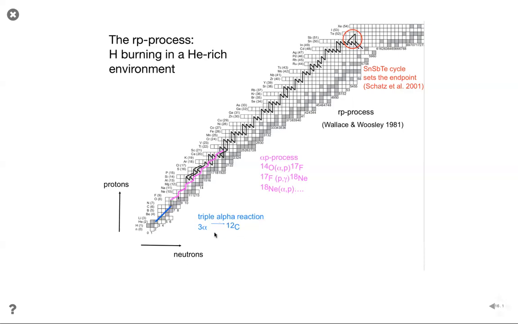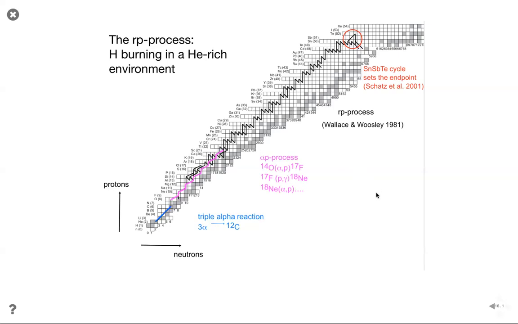So first we have here, because of high temperature, huge temperature actually, and the presence of high amounts of helium, we have the triple alpha reaction. Then we have the alpha-p process, which releases protons, which can be captured by these nuclei and move nucleosynthesis to the left, into the region of p nuclei. Okay, so that was the last slide in my introduction.